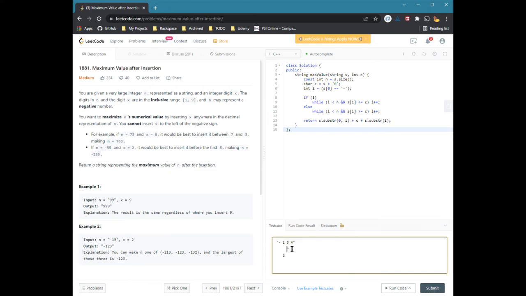Yes, so move forward. Is 3 smaller than 2? No, so i is going to be 2, and then we end up inserting this here, so it's going to be minus 1, 2, 3, 4.